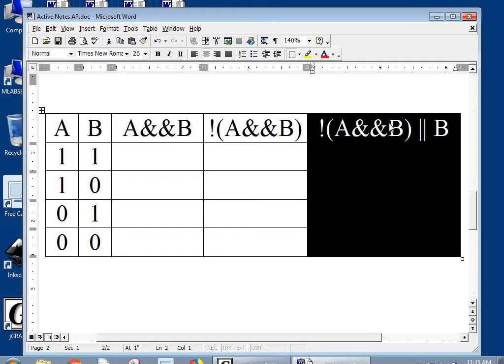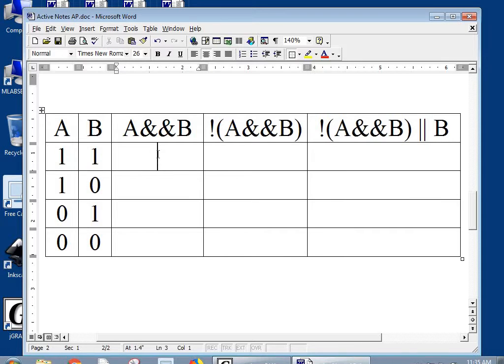Some of you might be able to visualize what's going on over here. And that's awesome. Then you have a different kind of intelligence than I do. I'm not saying it's better, but it's different. I can't visualize what's going on in that last column without doing the work along the way.